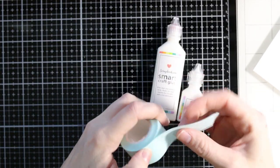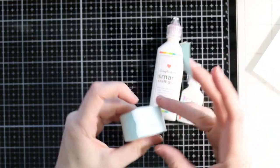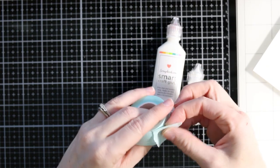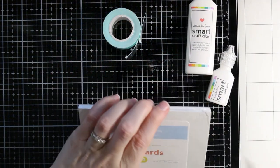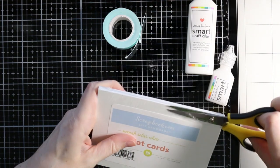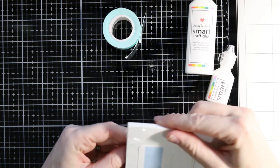Now this is kind of like a post-it note almost. You can write on this. It's re-stickable, so you can take it off and move it around and stick it again. And I find that it's really easy to work with, really great for masking off areas to ink blend, and that's what I'm going to be doing.